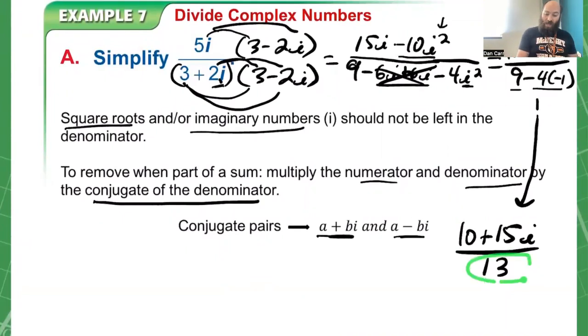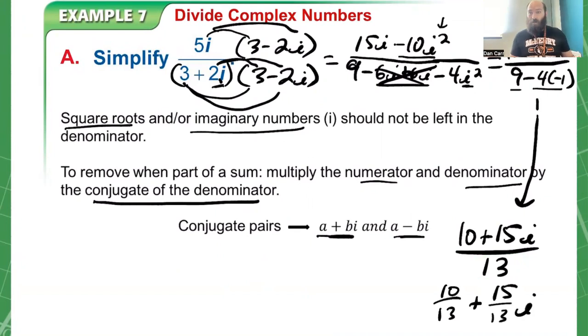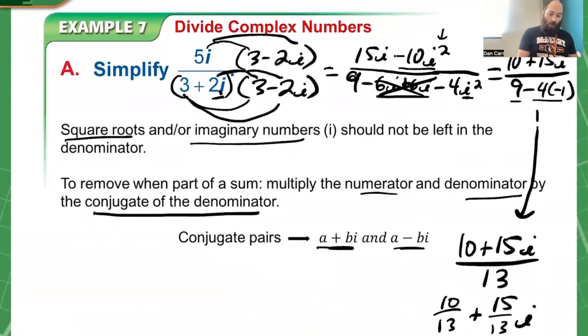Notice that there are no i's down here. I can also split it up as two fractions if I wanted to, because I could write it as 10 over 13 plus 15 over 13 i. That's an option. But really the key is we do not want there to be an imaginary number in my denominator, which is what I have here. I got 13. Again, the conjugate eliminated the i in the middle, and because of the i squared, it turns into a negative 1, which is now a real number.